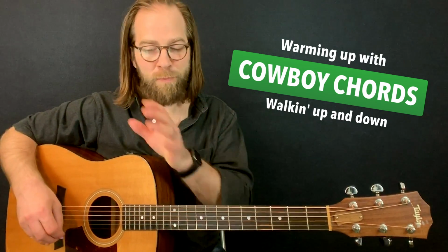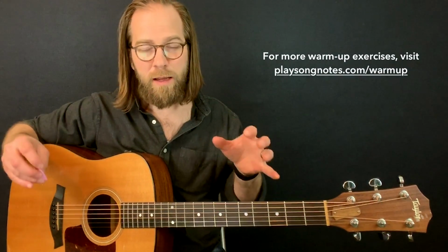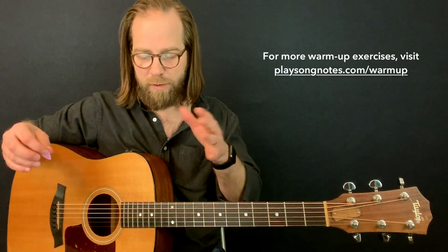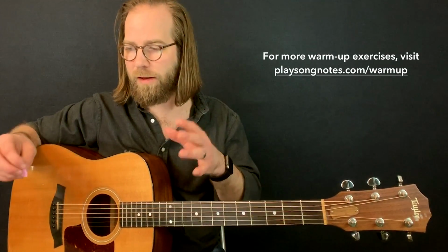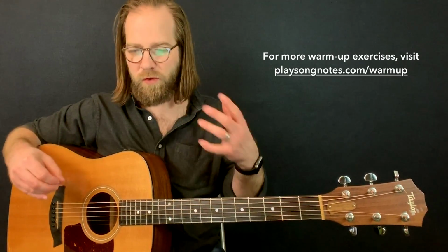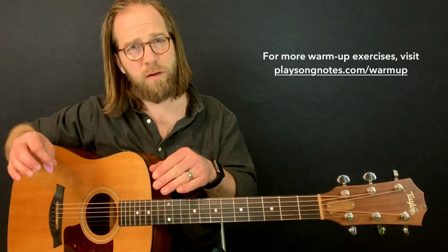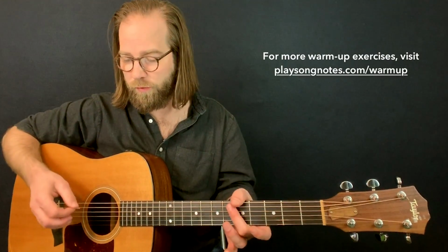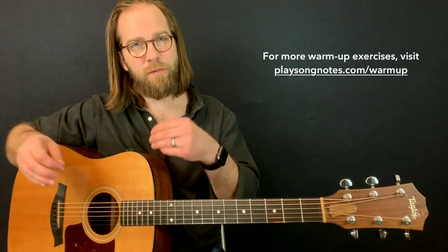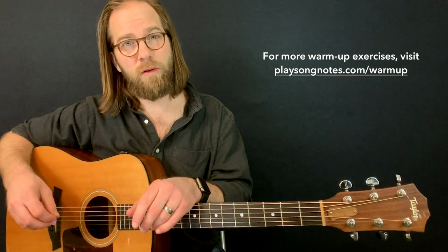I've been learning this Colter Wall song on the side, and the progression it uses is just E, A, and D, but I found myself going off the beaten path, outside of what that song is doing, using the same progression and the spirit of the song. I put together this exercise that uses some walk-ups and walk-downs in addition to some cool strumming that makes this a fun, repetitive groove. I wanted to capture it here and make a video for you as well.